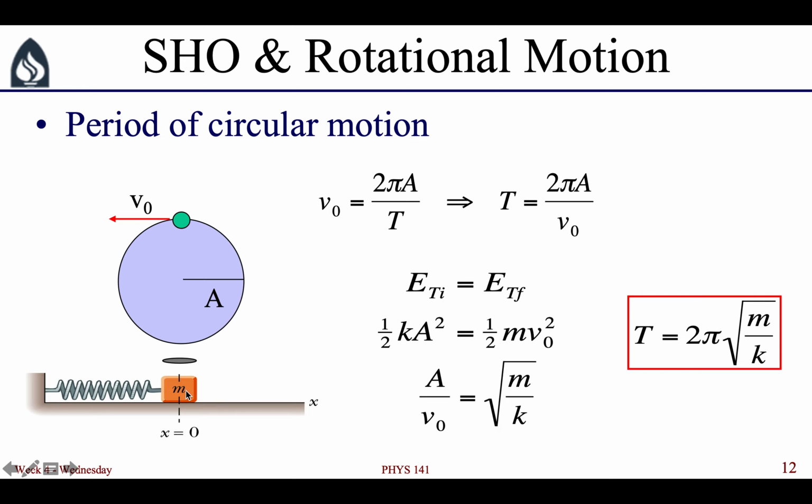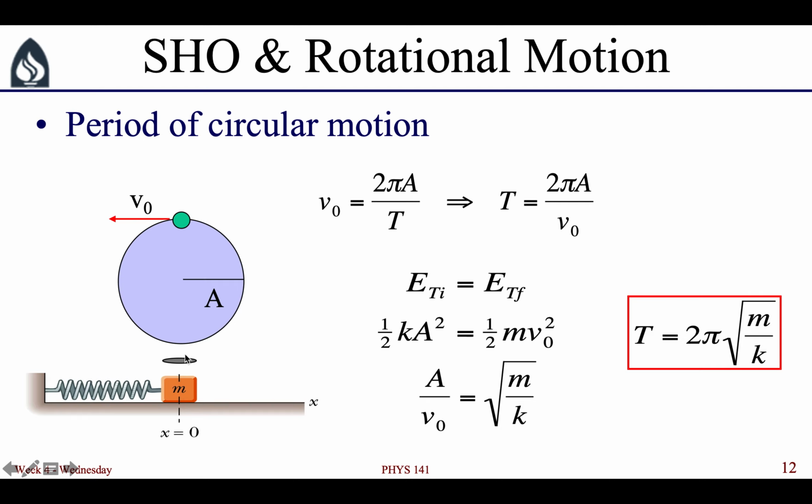Now if we switch our attention to the mass on the spring, we can compare two positions in its oscillation and conserve total mechanical energy. So we're assuming there is no friction in this situation. So we can compare when the mass is out here and it's a distance A away from the equilibrium position. If we assume that this is the maximum position that the mass can be from the center, then the total mechanical energy will be 1/2 k A squared, that's the spring potential energy, because at this point the mass is turning around and its velocity is 0.